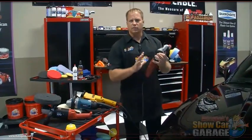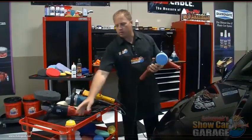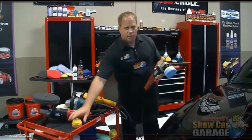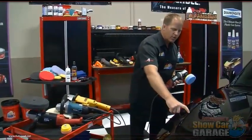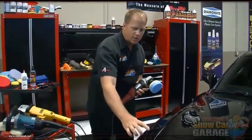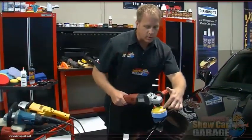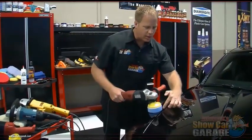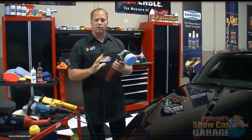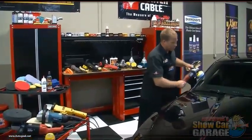And what's also nice about this is because of its small head, look how small the head is on that. You can get this into tight areas, and a lot of times what I'll use this for is my small foam pads. I mean, look how small you can get. This is a 3-inch pad, this is a 4-inch pad, and these come in real handy. So right here on this thin panel, this is between the hood and the body line of the side of the fender, there's a thin panel. Look how this fits right in there, and it'll enable me to buff the panel without actually buffing on an edge. So it has a real handy feature that is lightweight, easy to control, put the small pads on it, and it's easy to get in there and buff those small, thin, long panels.